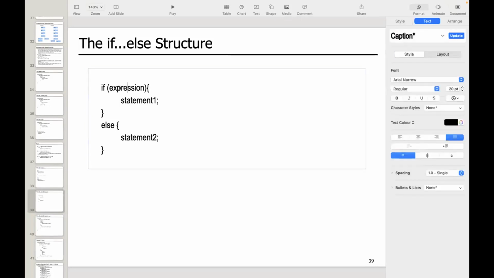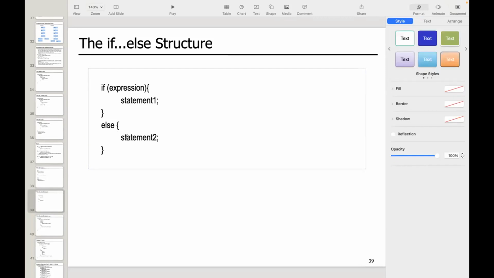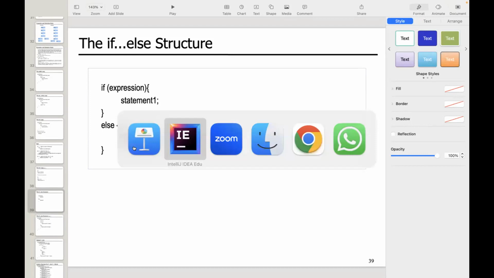If the condition in this expression is false, then statement 2 is executed. So when our condition is correct, our if statement will be executed. If our condition is false, we would execute this else statement. Let me try to show you with a demo.